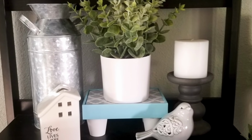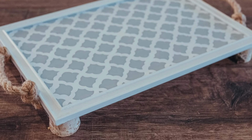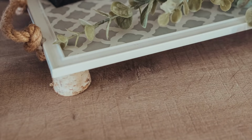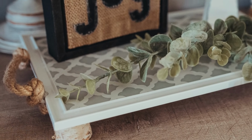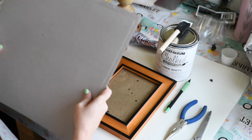And here's the riser in my decor. And this is the flat frame one I was talking about earlier that I had made previously, with the same contact paper. Now on to the tier tray.